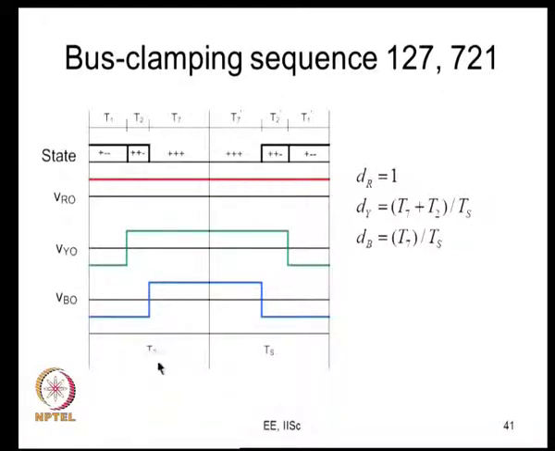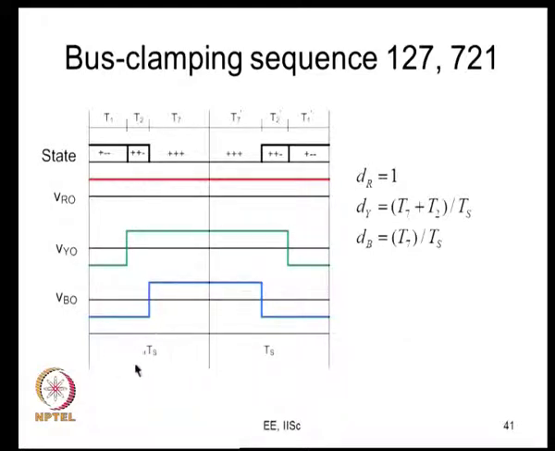So, if you are considering the same value of TS, these bus clamping PWM schemes will give you a lower value of switching loss than conventional space vector PWM. That is only if you consider the same value of TS. Normally what you may do is reduce this TS to 2/3 of its value for conventional. For conventional PWM, if you have 100 microsecond, you can have TS equal to 67 microsecond for bus clamping PWM, so that both of them would switch at the same average switching frequency. You do this to improve your harmonic performance. So, in that case you really need to work out and see whether there is an improvement or not.